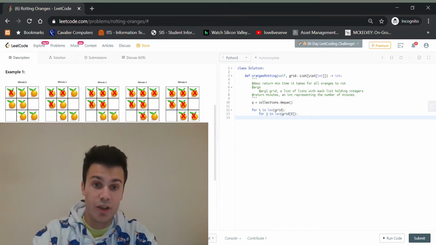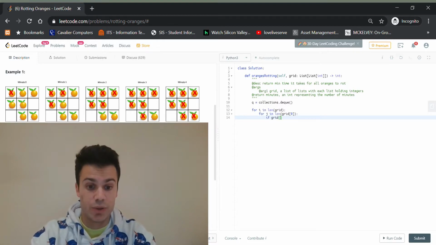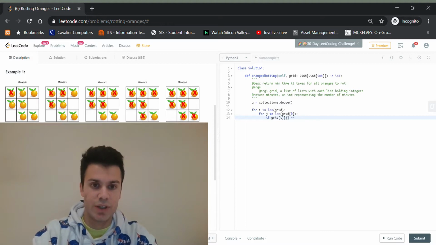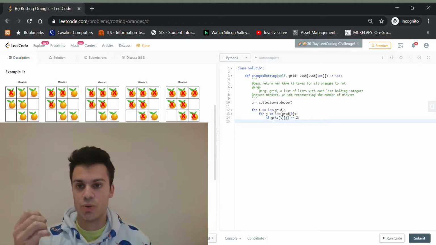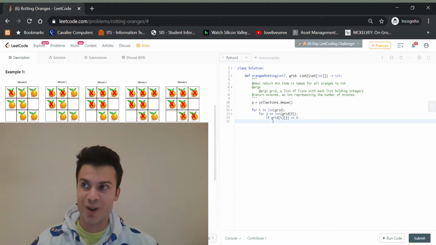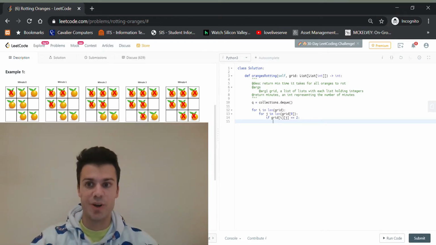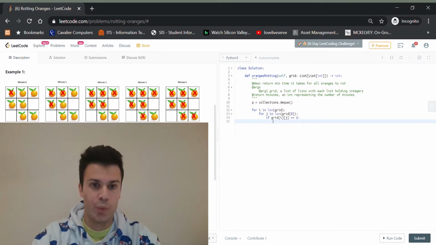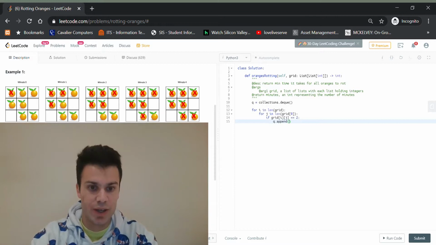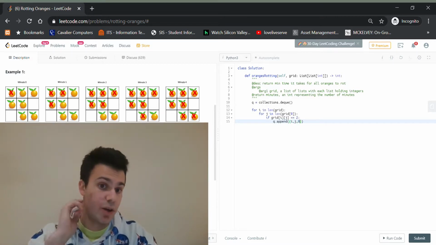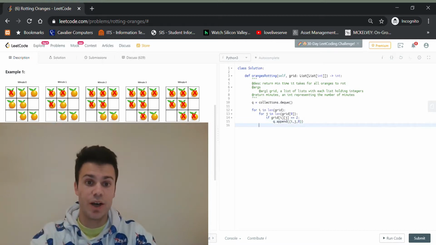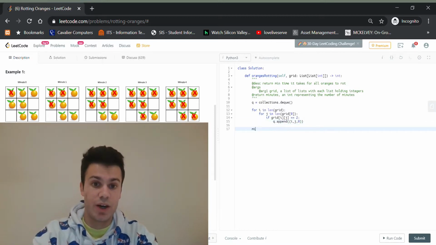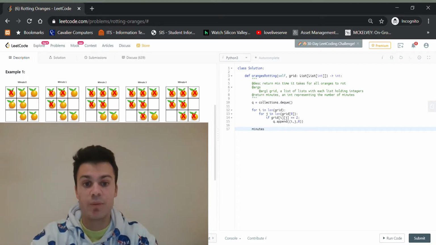And we want to add all the values to our queue which are equal to 2, which means it's a rotting orange, which tells us that we're going to start rotting all the other non-rotten oranges 4 directionally from that orange at minute 0. So we want to do queue.append i, j, and then 0, because at minute 0 they're already rotten. Then after this we want to get our minutes because we're going to be returning the minimum number of minutes.